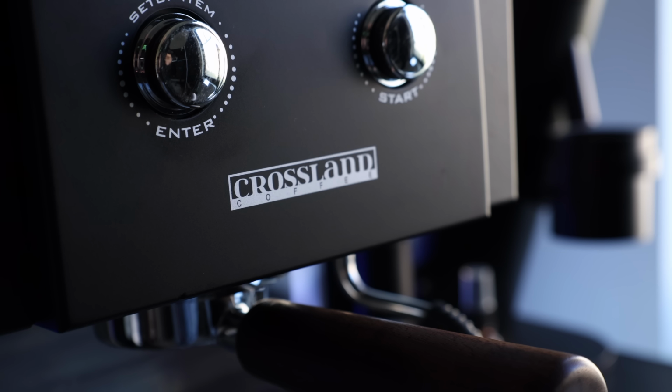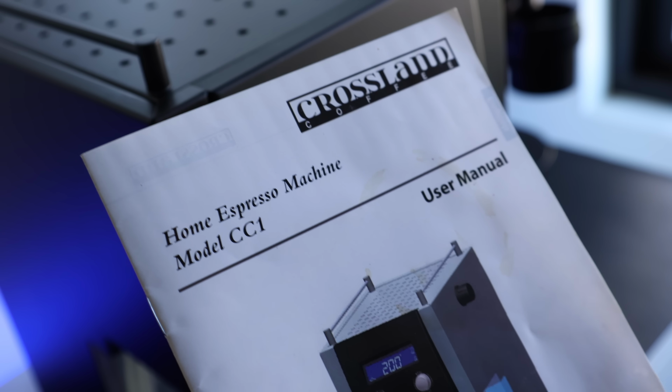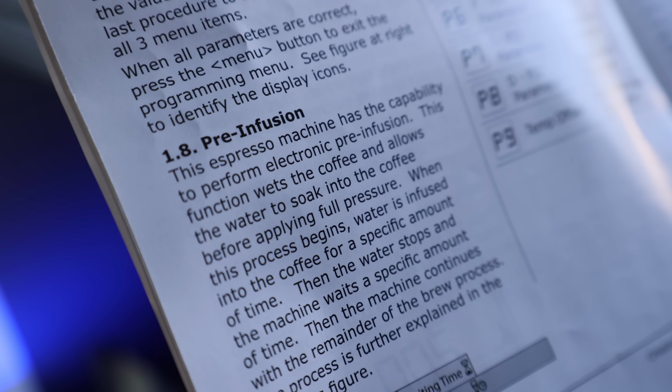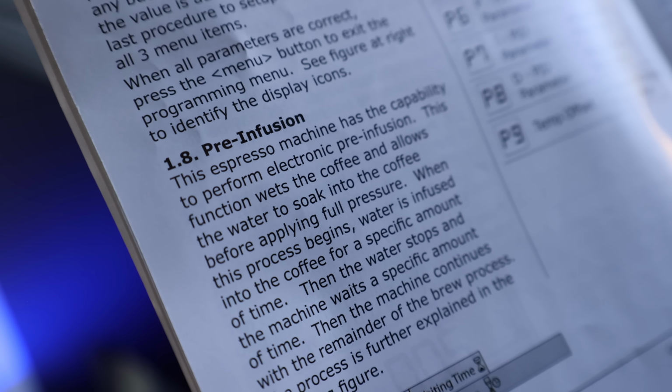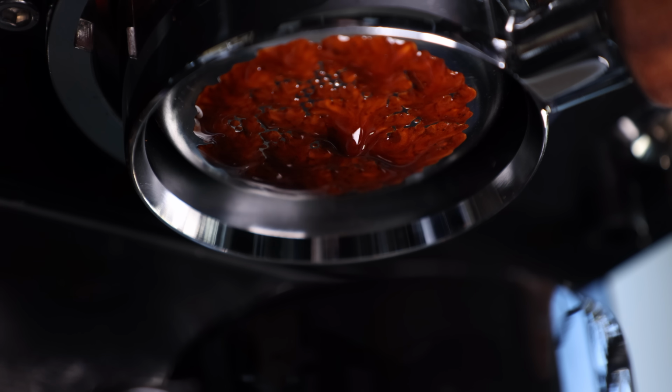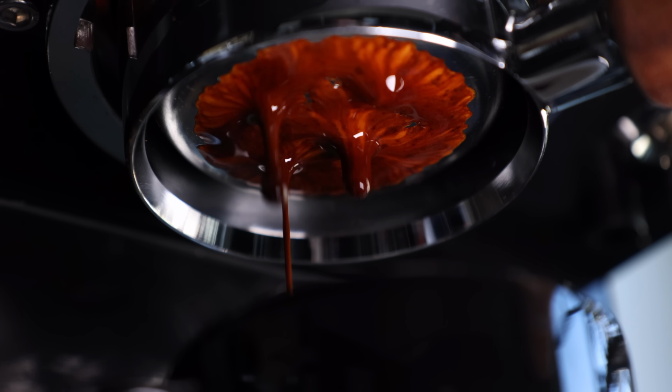Much like the Gaggia Classic, the CC1 has no pressure gauge. So you'll need to take Crossland's word that it's set to 9 bar from the factory. And there doesn't seem to be a clear answer about the pressure applied during pre-infusion, as the manual just says it wets the coffee before applying full pressure. But based on my tests, the pre-infusion pressure seems pretty high, as it pushes through the grinds rather quickly.